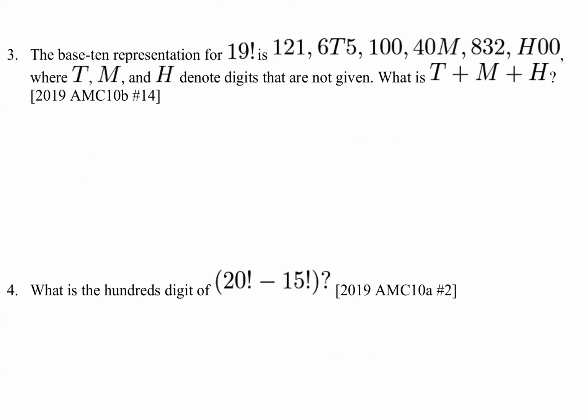All right, let's get started. So we have 19 factorial equals 1 times 2 times 3 all the way to 18 times 19, right? And then look here, we have 2 zeros already. So we need to look at the number of multiples of 5 we have in here. So there's 5, 10, and 15, right?